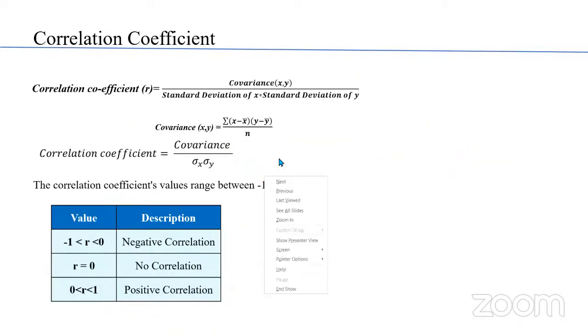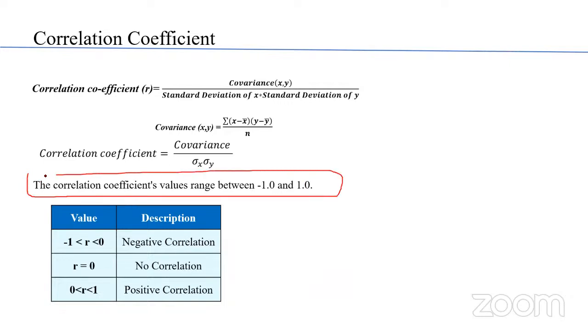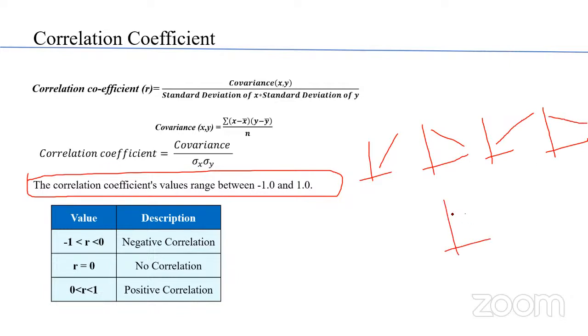And correlation coefficient. Many people have given correlation coefficients, and most people feel Pearson correlation is widely accepted and widely used. One more important concept is that the correlation coefficient values range between -1 and 1. So it might be perfectly positive correlation, perfectly negative correlation, partially positive, partially negative, or zero correlation. There are different types, but all these correlations range between -1 and +1.